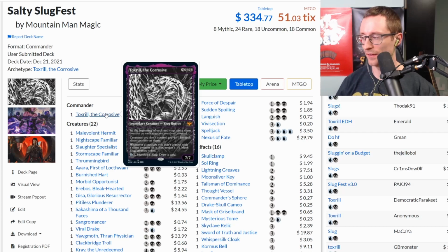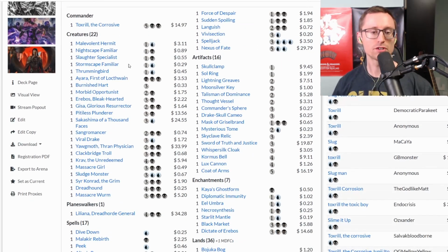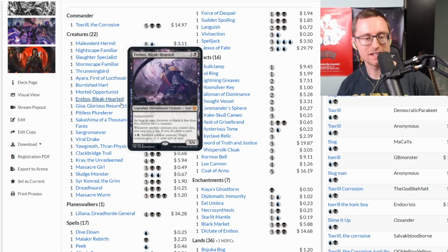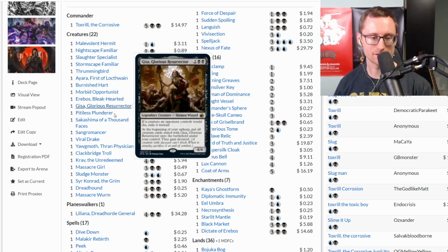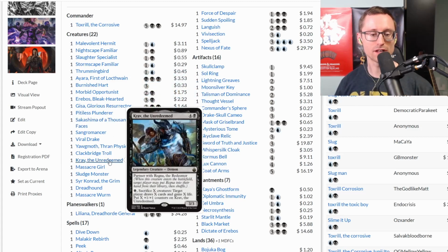I don't actually know if I like the fancier version of it. I just rock the original standard art. But I want to show you some of my favorite, newer but jankier cards. I mean, Geese is always good. Sakashima, who doesn't want a second Toxrill, right? But cards that are slept on.